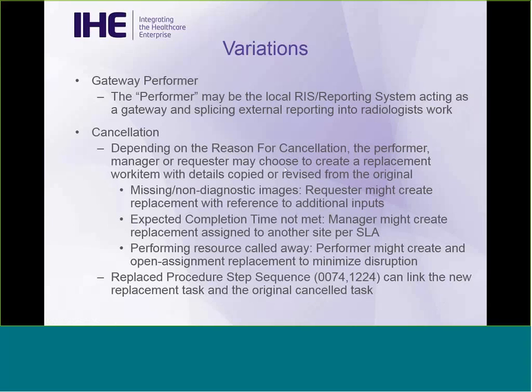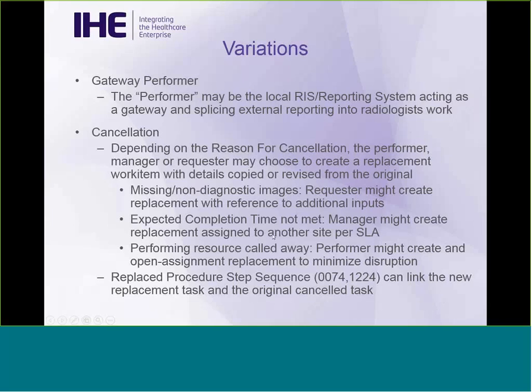And then finally, cancellation. Depending on the reason for cancellation, different actors may create a replacement work item. You would create a new work item. You can copy over details, maybe revise some of them. So if a message comes back that the read was canceled because there are missing images or the images were non-diagnostic, the requester is notified of the cancellation and the reason, and might decide then to create a replacement piece of work with reference to additional inputs.